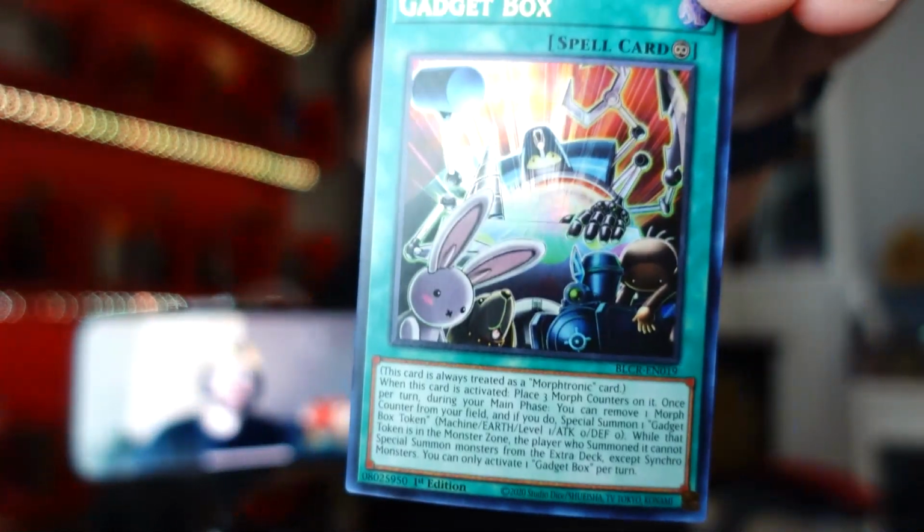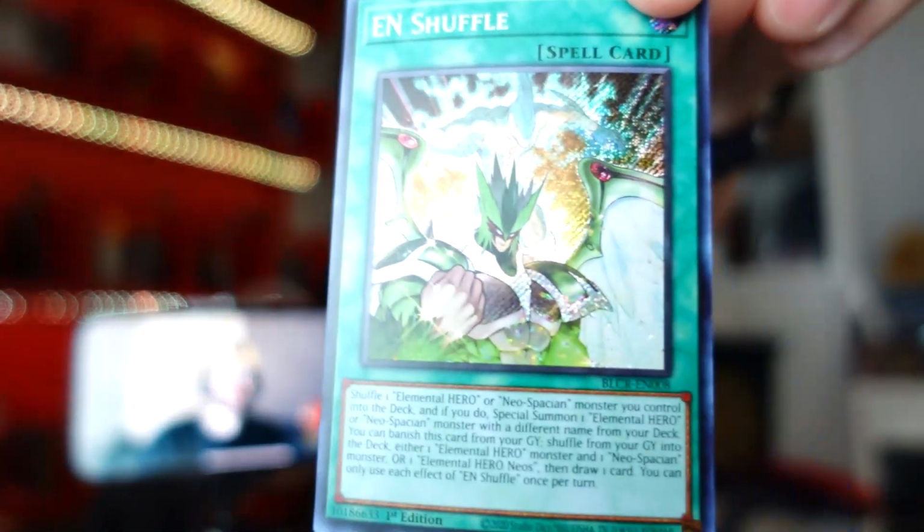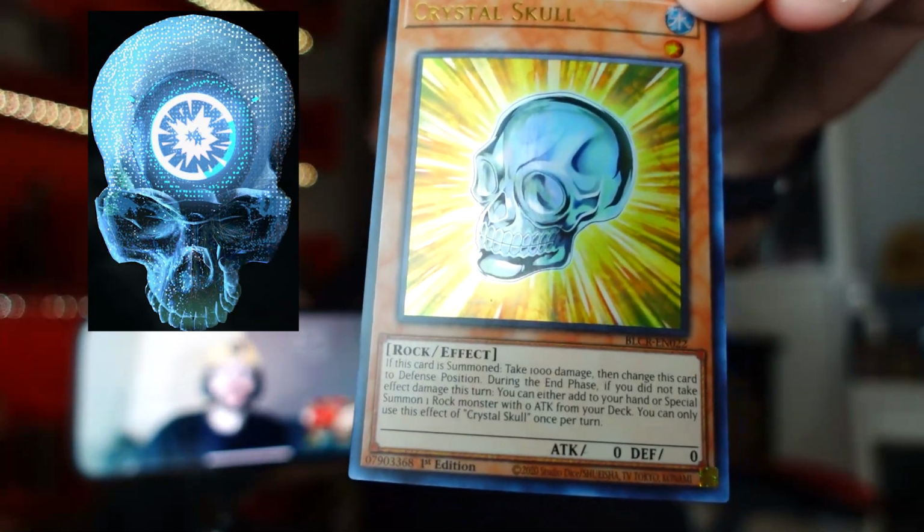Next is the Gadget Box. And then we got this last time as well as a Secret Rare in Shuffle. We'll check out that price in a moment. And then we have the Crystal Skull, which kind of reminds me of the little skulls you find in Halo 3 to get unlockables and whatnot. And the final card is the DD Crow. All right, I think this is actually a decently priced card in Shuffle. This is number 8. Yeah, I knew it was still high value. Wow. Okay, cool beans. Let's continue the momentum.